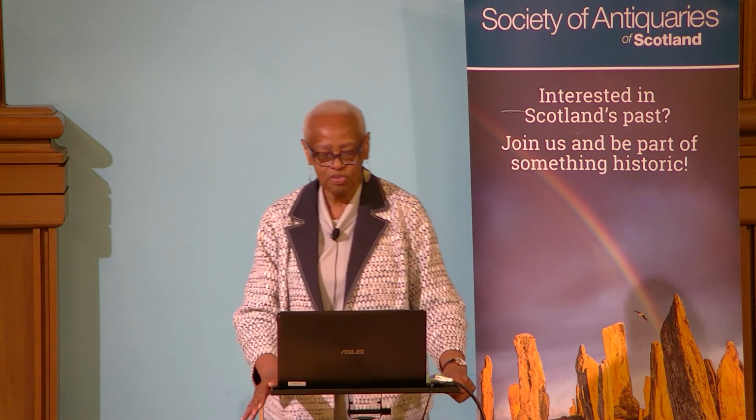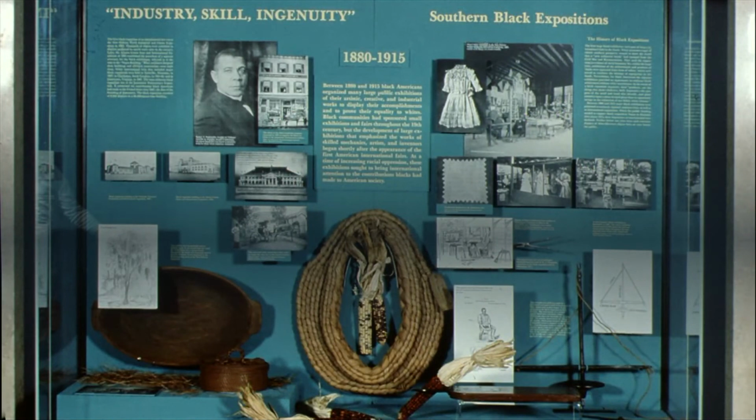Actually, there was a lot of collecting from these expositions by the Smithsonian curators, because I went through their correspondence. But for some reason, a lot of it must have gotten thrown out, particularly, I guess, if they were made from organic materials like this horse collar, for example, and some of the other things. I just think that they got tossed at some point, and someone said, "Well, what is this?" and just threw it out.